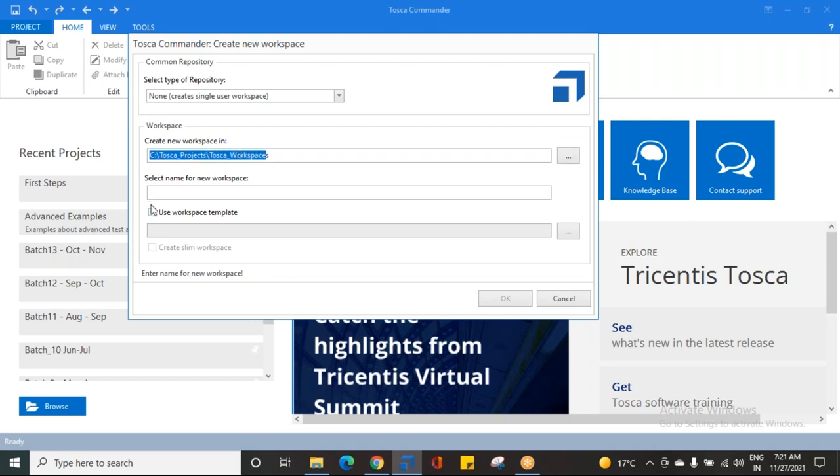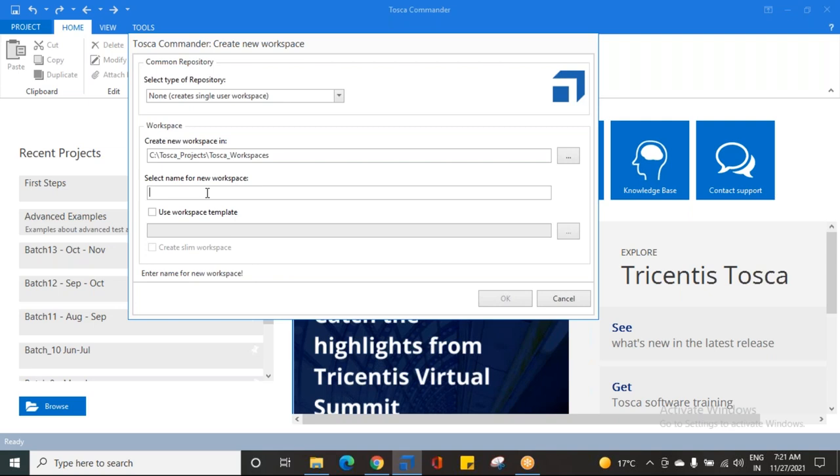After that, you have one more thing called select a new name for the workspace. That means the name of the project that you are going to give. You just need to give that name to your workspace.